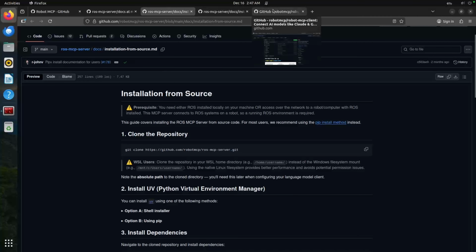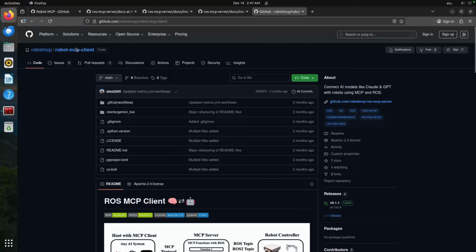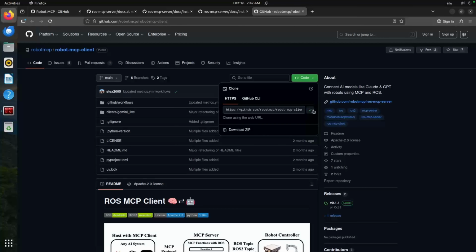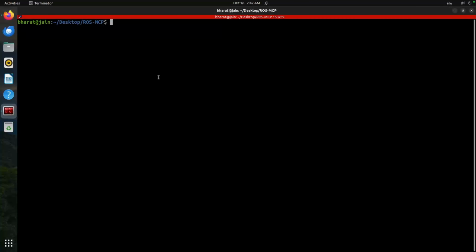To install the ROS-MCP client, you will see this repository, robot-MCP client. We'll be cloning the develop branch of this repository because it has the latest features and has integrations to the latest LLMs. So we'll copy the URL of this repository, come back to our terminal, and clone the specific branch.